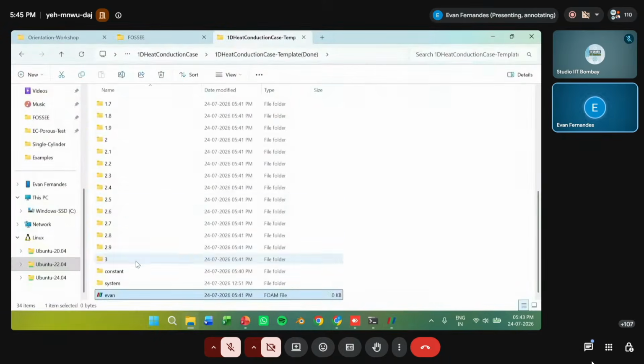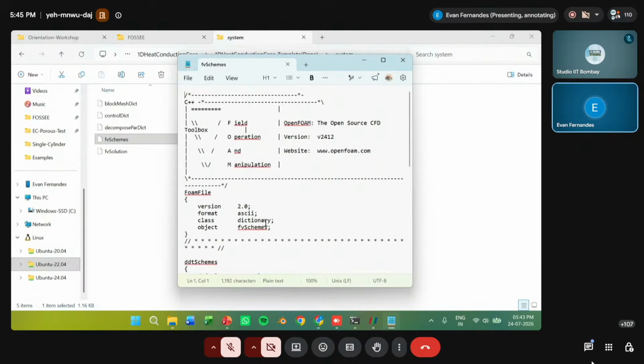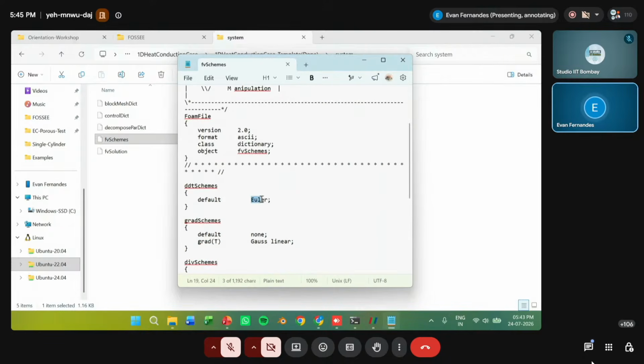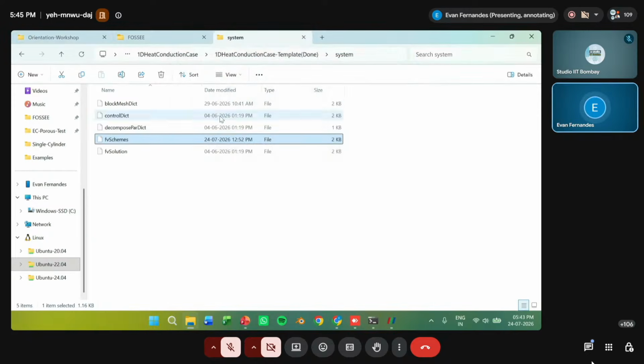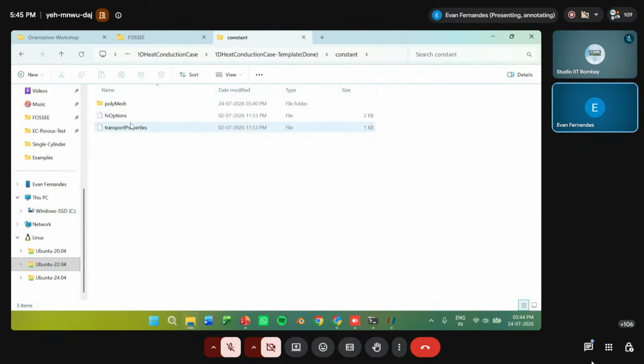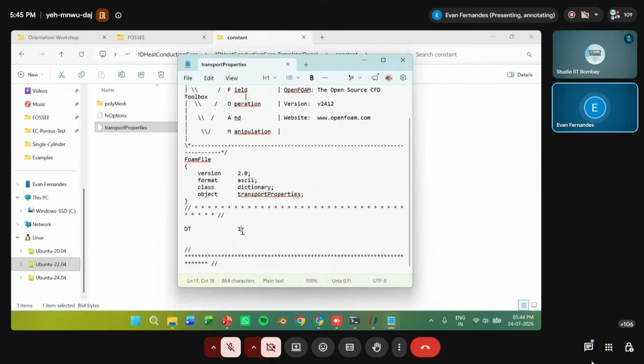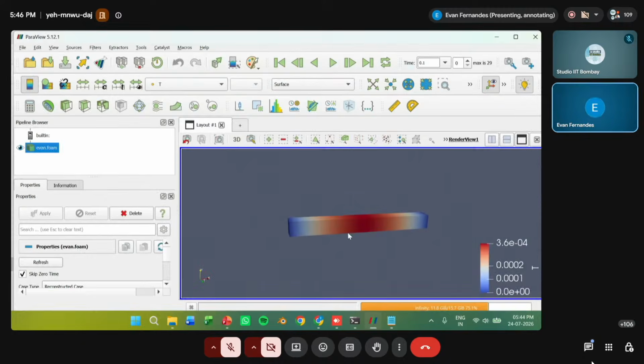So if I want to make some changes in this case, under fvSchemes, if I change it, I'm not sure if I change it to Euler. Yeah, okay. So if in case it is steady state over here, you can change it to Euler. And then you can also make changes over here. In our case, we had set the diffusivity. Under properties, diffusivity was set to 1, whereas when we calculated it, it was 1.15 times 10 to the power minus 4. So you can try this as well. Make the changes and then rerun the simulation and see whether this changes.